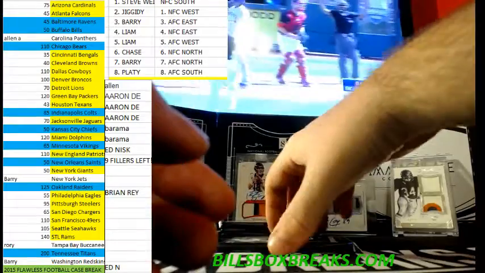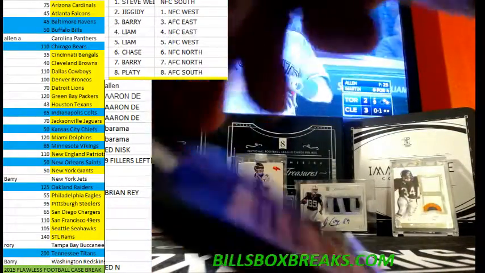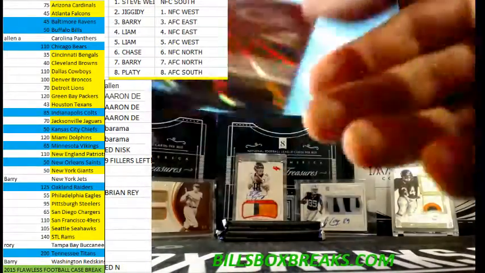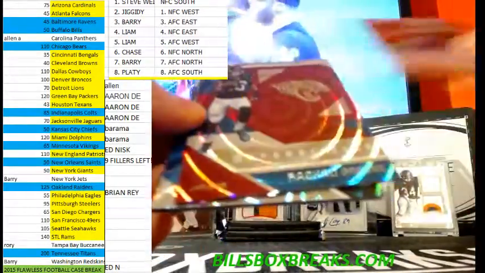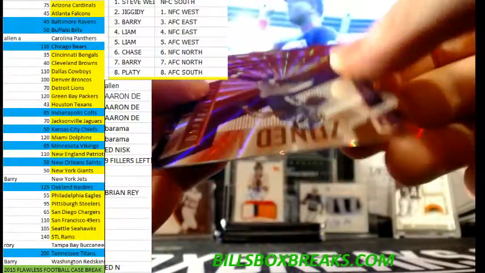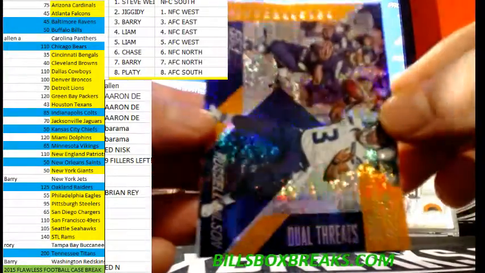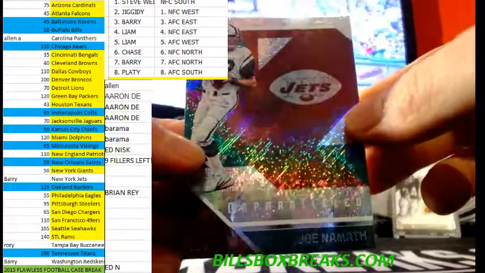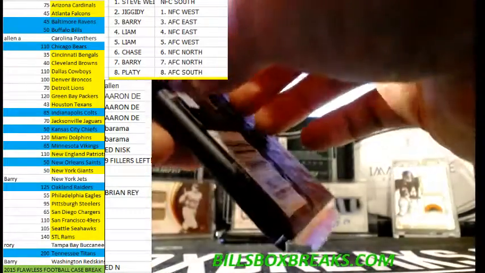Still looking for our two relics. And we got Antonio Freeman. Jalen Ramsey. Green, strong. Donald Driver. Zoned in Odell Beckham. Dual threats for the Seahawks. And Joe Namath. All right, last two packs. We'll have our last two hits here.